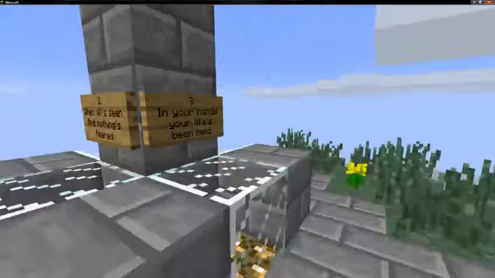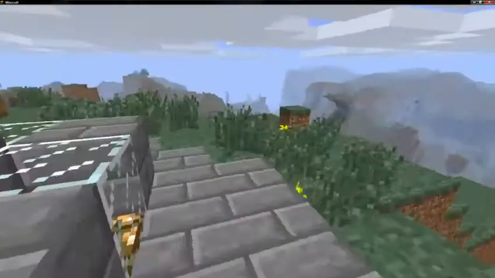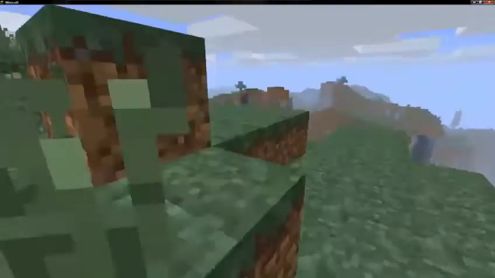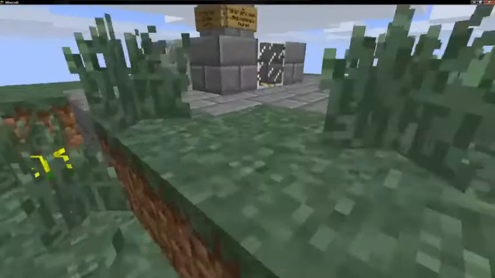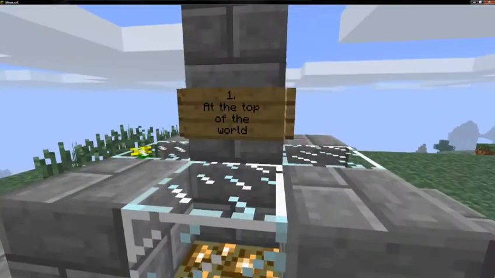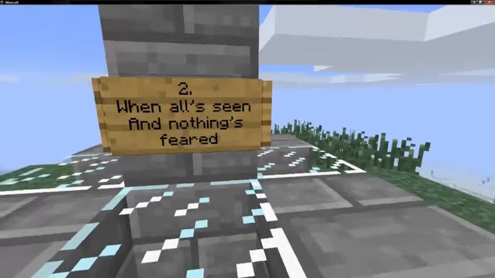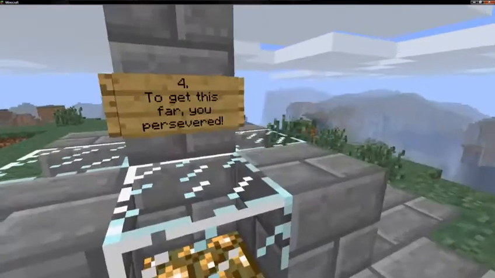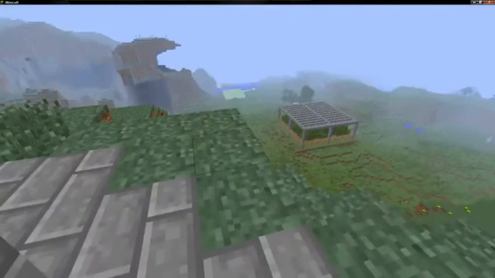And something is written around the obelisk. Some kind of poem. So I will read the poem. At the top of the world, when all's seen and nothing's feared, in your hands your life's been held. To get this far, you persevered.